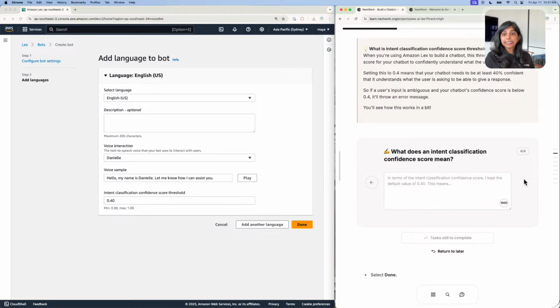What does an intent classification confidence score mean? In terms of the intent classification confidence score, I kept the default value of 0.4, and this means my chatbot needs to be at least 40% confident to respond to a user's input.